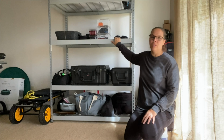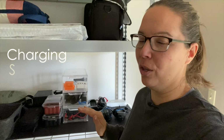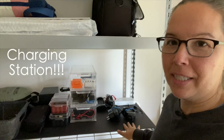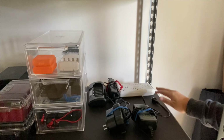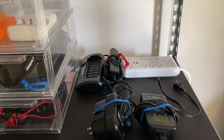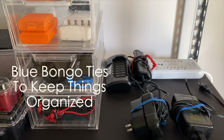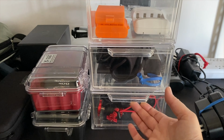Then I want to walk you over to this next shelf, which has a lot of functionality that I'm excited about. So let me bring you over. All right, so this next shelf has a lot of great functionality that I'm excited about. Most of all, this charging station that I created. So here I have an outlet set up, a power strip with a surge protector, and then I can charge my lights, batteries, the AA batteries for when I'm ready to set up and pack for a photo shoot.